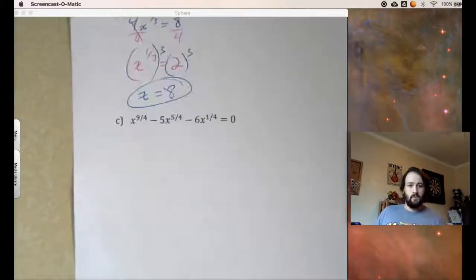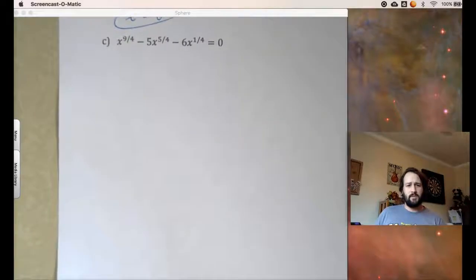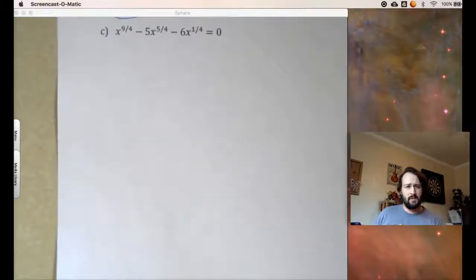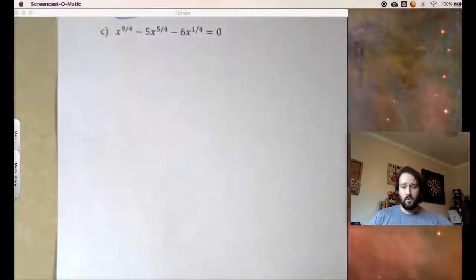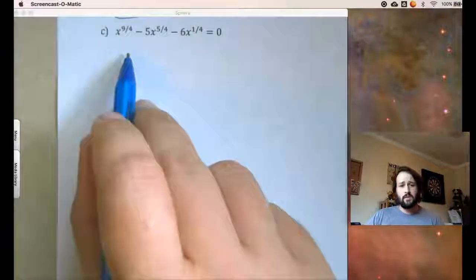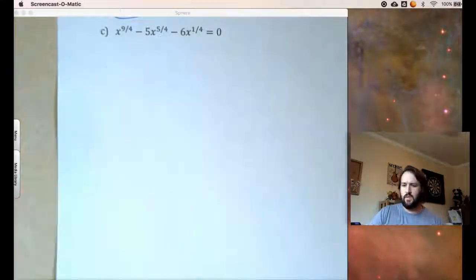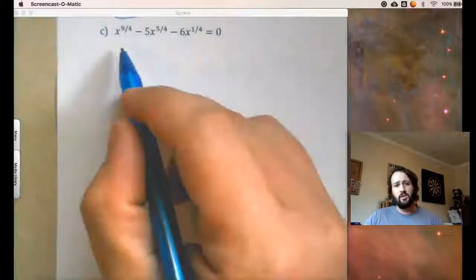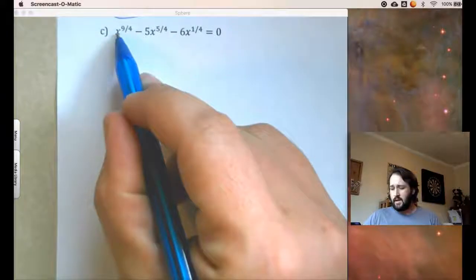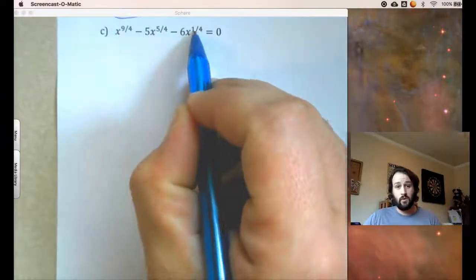All right, this next one, one example comes up on the quiz. It doesn't come up on the test, doesn't come up on the exam at the end of the semester. But I did want to show you so that you could get like the free 2 points or whatever. So this one is a little bit tricky. It kind of threw me off at first, and I don't usually get thrown off too much by this stuff. So it is kind of tricky, but something that you have to notice here is that I have an x to the something over 4, x to the something over 4, x to the 1/4.